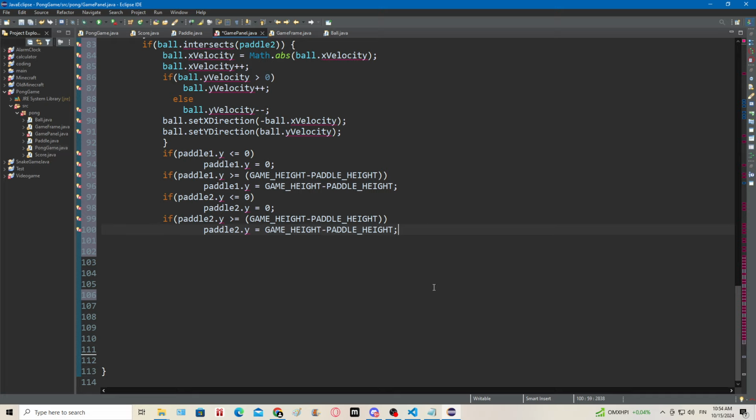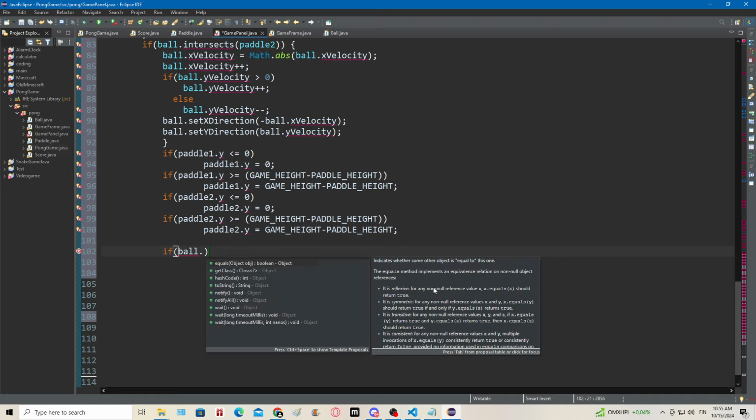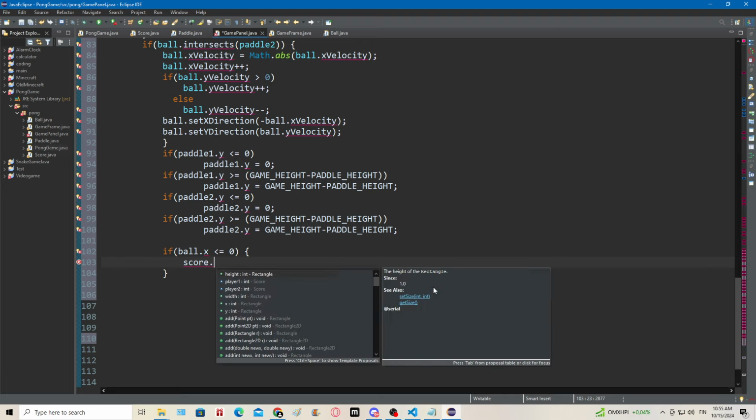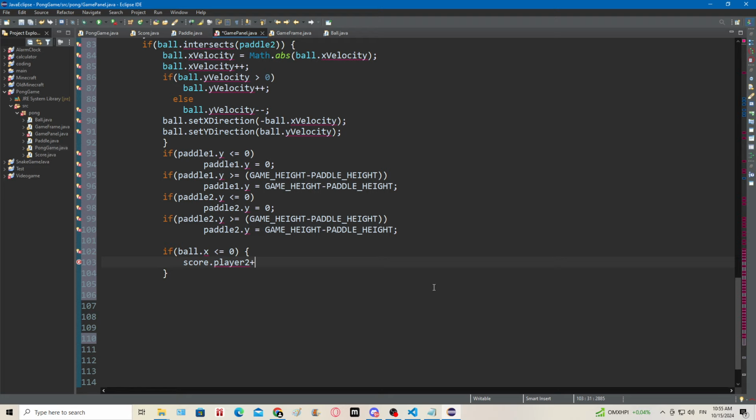Okay, let's go ahead and continue. So I'm gonna create a couple of spaces, then we will give the player 1 a point and create new paddles and balls. So if ball.x, if the x value goes below 0, we are going to access the score.player2 and increment that by 1.